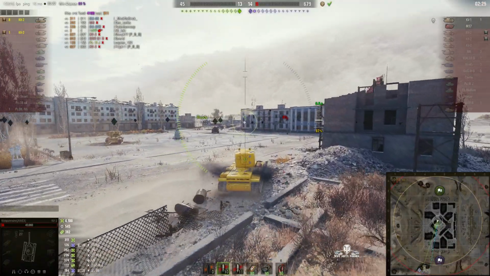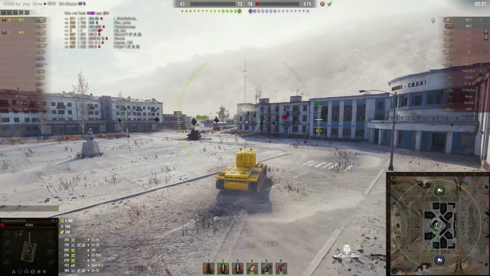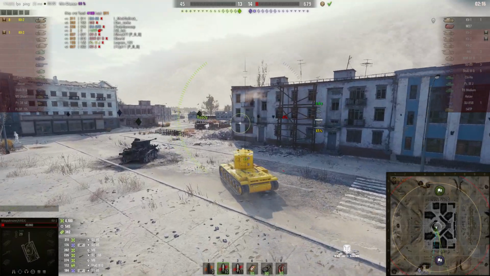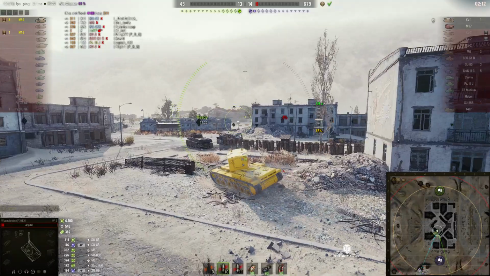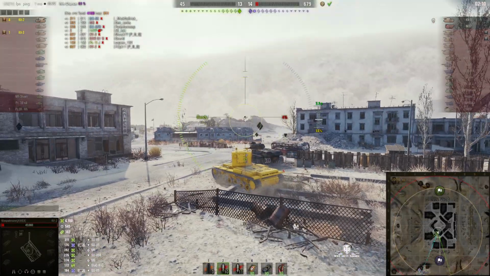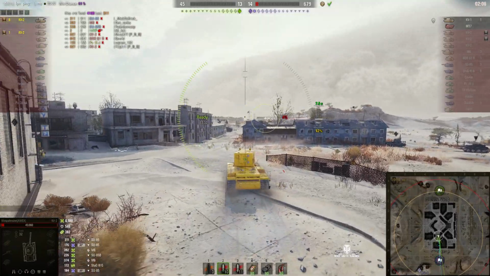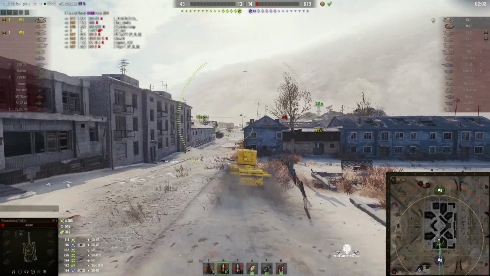If he aims for the tracks, obviously he's going to have difficulties, but if he can put the round right through the weak spot, side of the turret, it's sayonara for the KV-1. Now he might be up there. Sixth Sense hasn't gone off yet, so he hasn't been spotted.